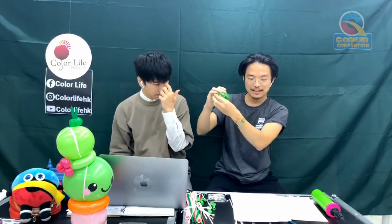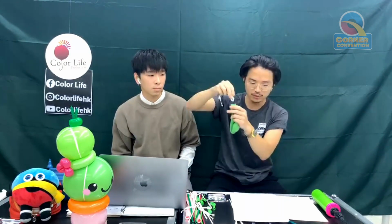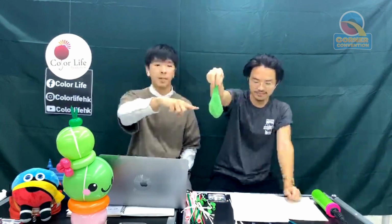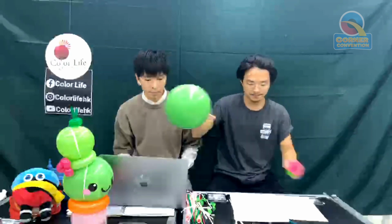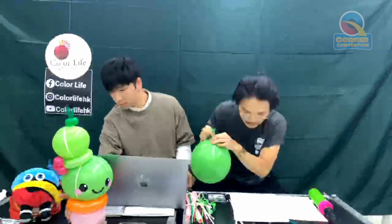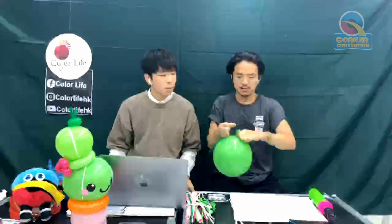Take the 11-inch light green balloon. Flip it inside out. And insert the 116 cube white balloons into the 11-inch one. Then inflate the air, and make a few circles at the nozzle of the 11-inch balloon.